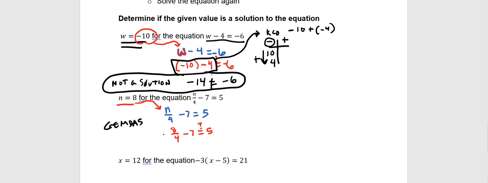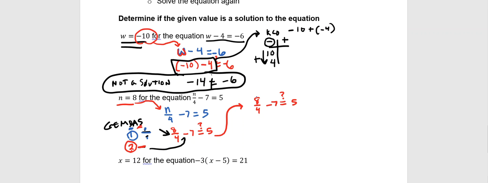Because I have two operations going on. I have division and I have subtraction. And GEMDAS says I'm going to do the division as step number 1. And I'm going to do the subtraction as step number 2, because division comes before subtracting, okay? So that's the order that we're going to take. So since I'm running out of room vertically, I'm just going to take this and go up here and rewrite it. 8 over 4, 8 divided by 4, minus 7. Does that equal 5?